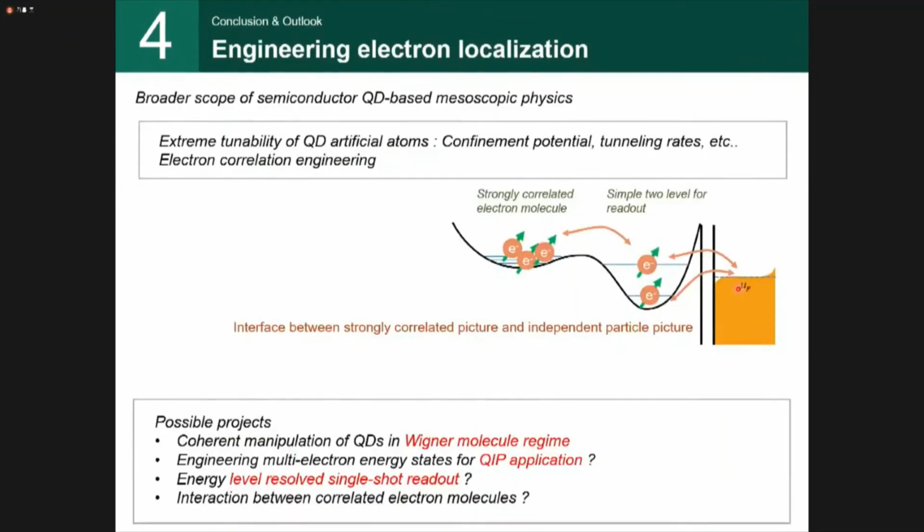We think that if we can engineer this kind of phenomenon, strong correlation inside the multiply occupied quantum dot, we can have multiple opportunities that can be related to quantum information processing. As I showed you in the last slides, because these energy levels are very quenched and have a very favorable energy splitting, the coherent manipulation is very, very good. Whereas in the non-strongly correlated quantum dot, we can have large splitting that facilitates the single shot readout.